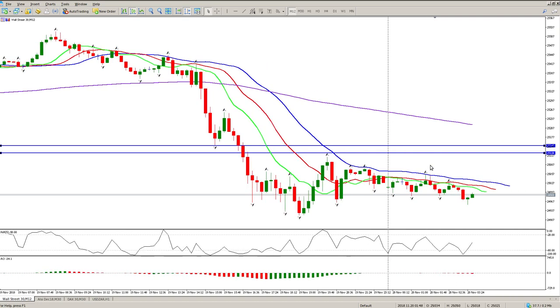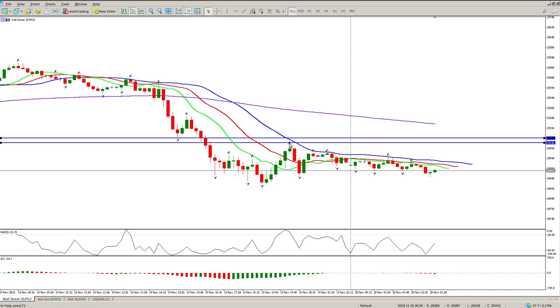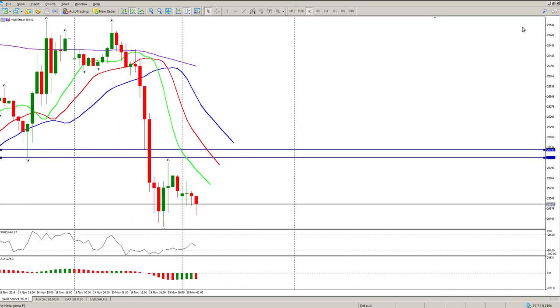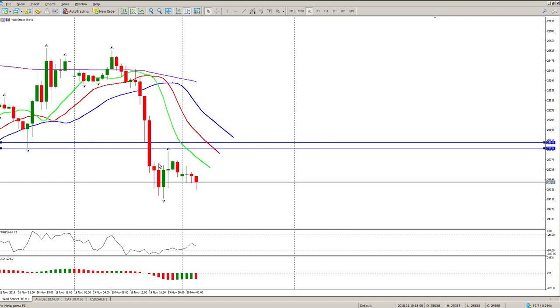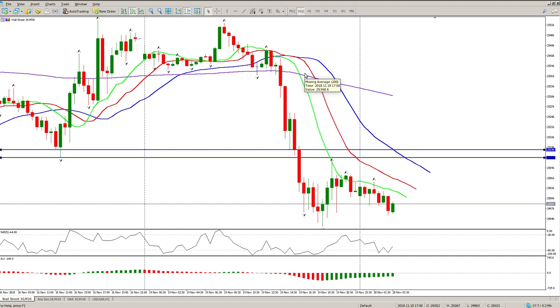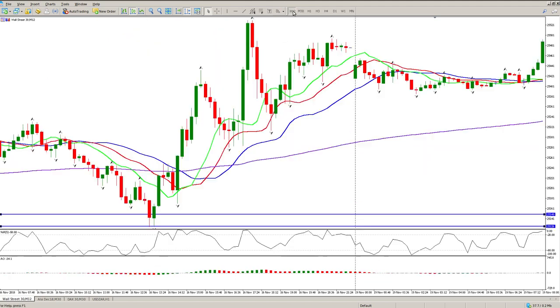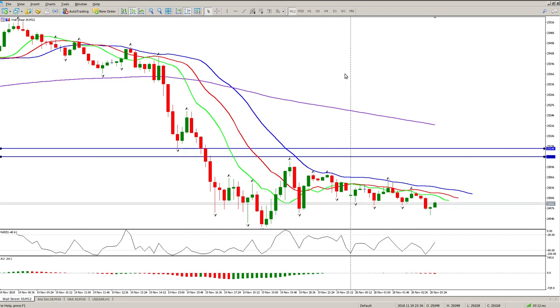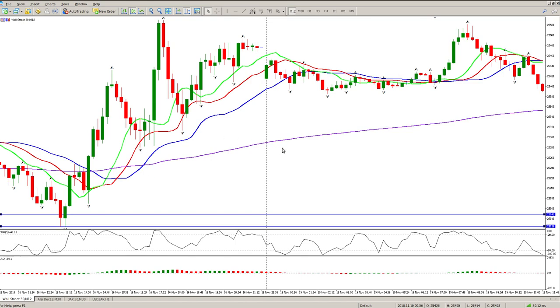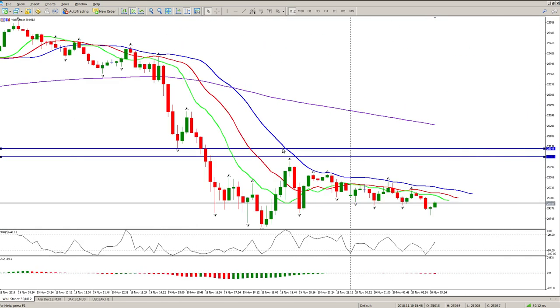Okay, but I do suspect a move to the downside still, either consolidation or a continuation to the downside. So this is looking like a bit of a pause, or it could even be a reversal. Anything's possible. But these fractals need to break, and this alligator needs to turn around and point to the upside on the 30 minutes at least. Okay, or even the 12 minutes. 12 minutes will give you an early signal, but it needs to cross over and point to the upside. That looks like this.